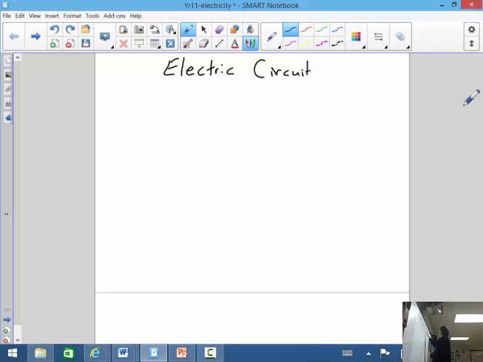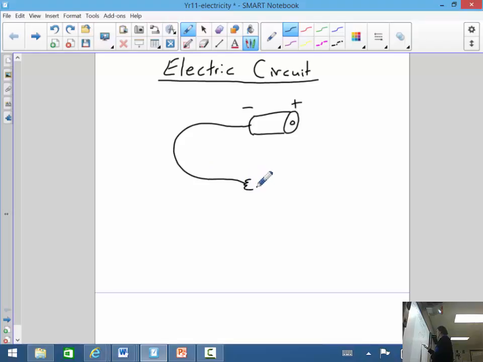So the sort of requirements you would have for that is you would need some sort of a battery or dry cell here. So I'm just going to draw that, that's your positive terminal, there's your negative. You would connect it with some sort of a conductor or wire to some sort of a globe or output device to use the energy up and then back into there. So that's a really simple one without a switch or anything.